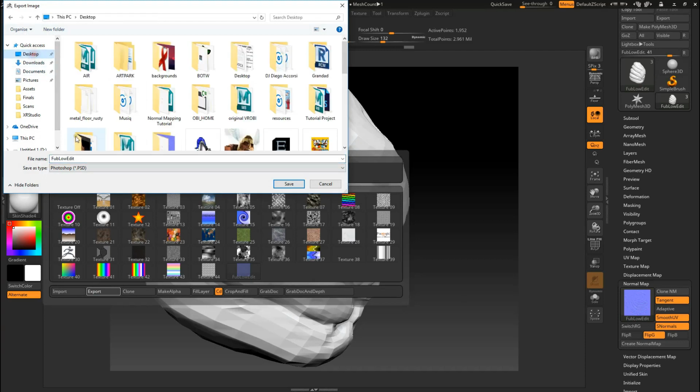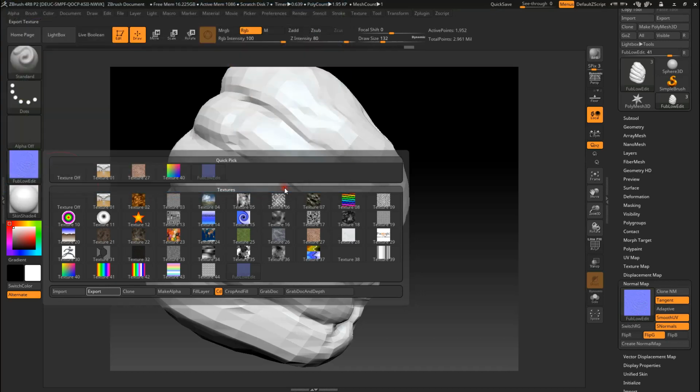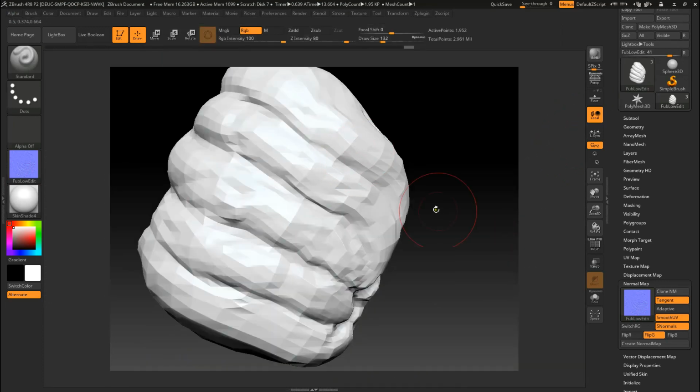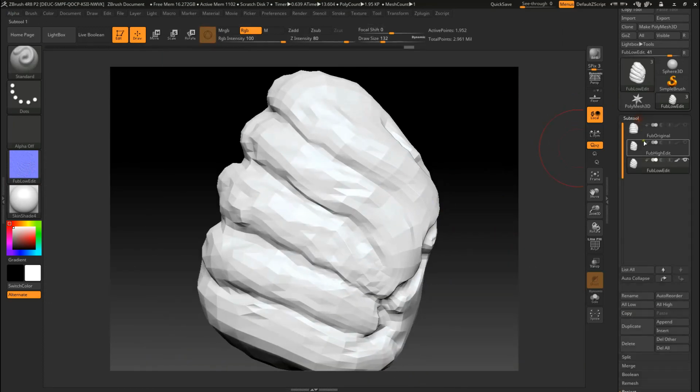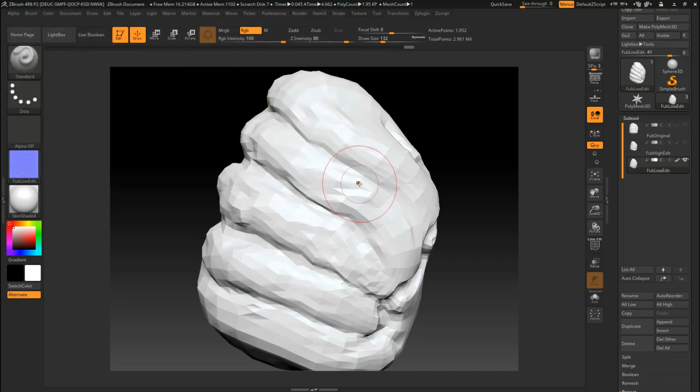We'll put it on the desktop. Fablo edit normals. It's JPEG. Save that out. OK. And on our lowest subdivision layer here, we're going to export the OBJ to the desktop. OK. Now that's it.